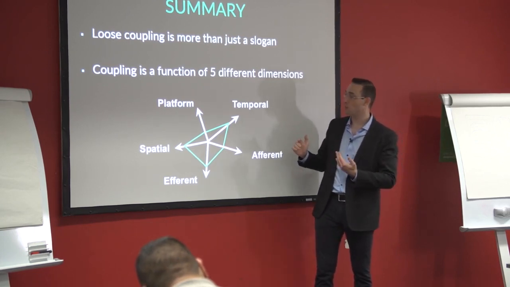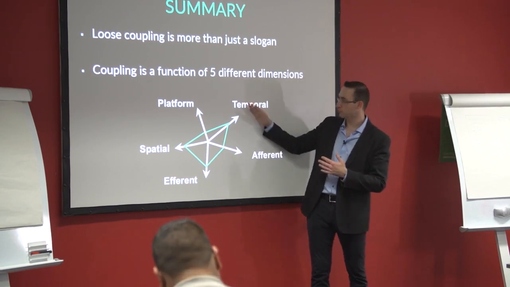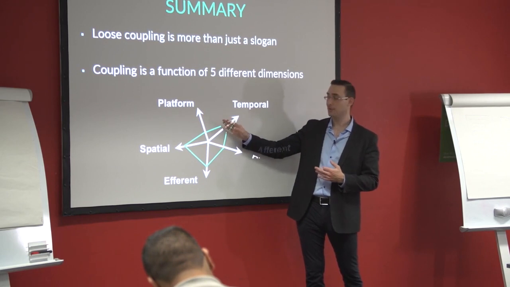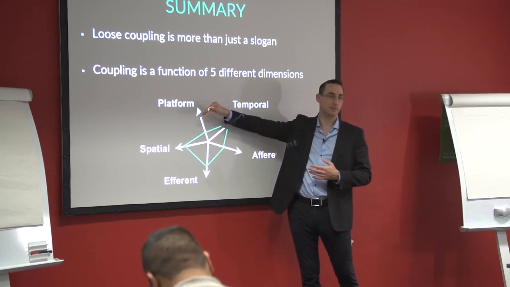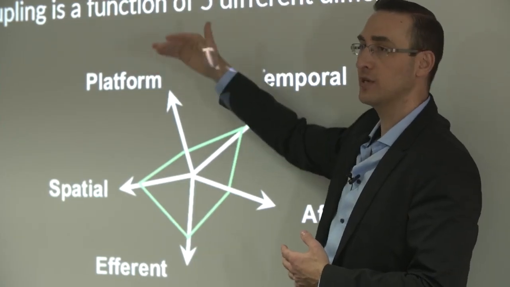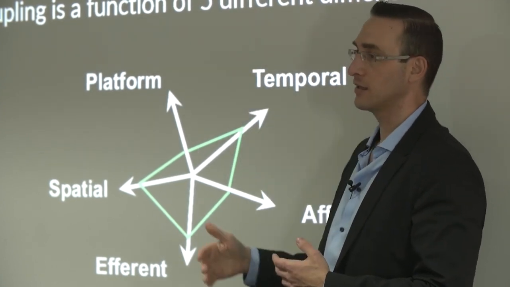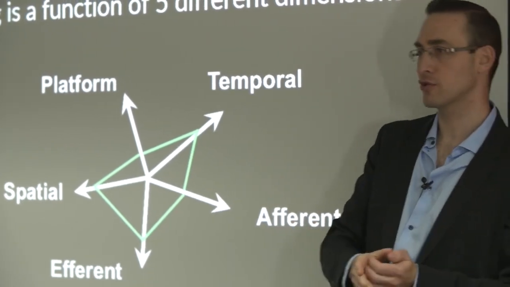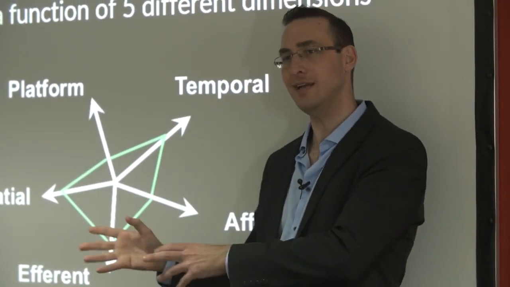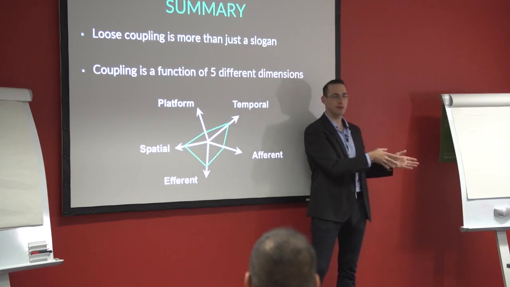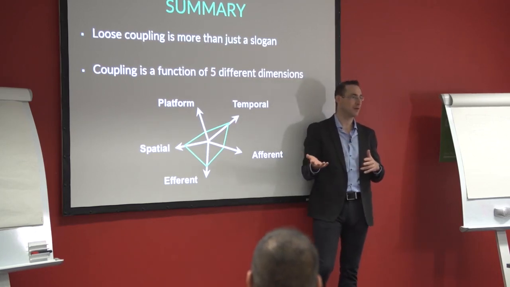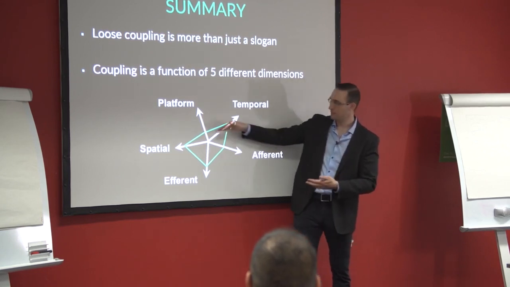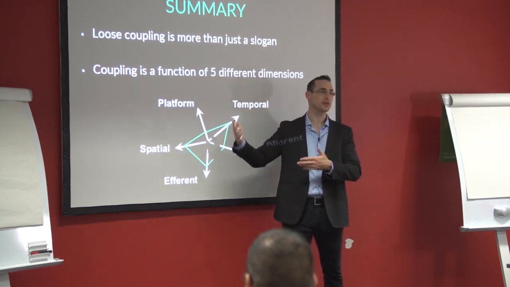So for example, if I want to do pub-sub in order to reduce temporal coupling, that may require me, depending on my environment, to take a higher level of platform coupling to say, oh, okay, I'm going to use a queuing system like RabbitMQ. And RabbitMQ, fantastic queuing system, supports AMQP. Unfortunately, it only supports AMQP 0.9, and AMQP 1.0 is not backwards compatible with AMQP 0.9, so you have interoperability concerns there. So you might be taking some platform coupling by choosing a queuing system.